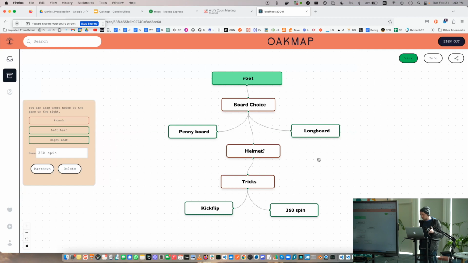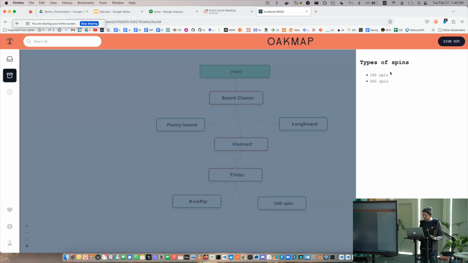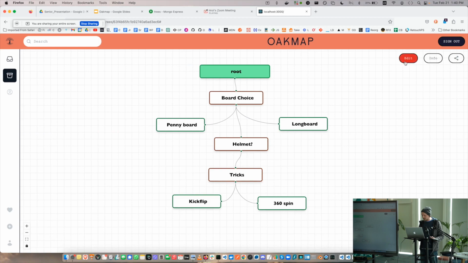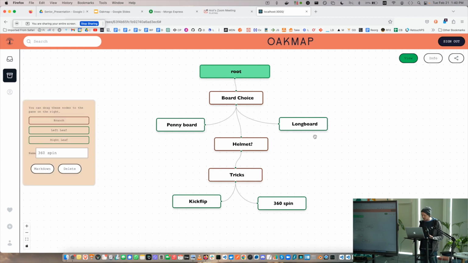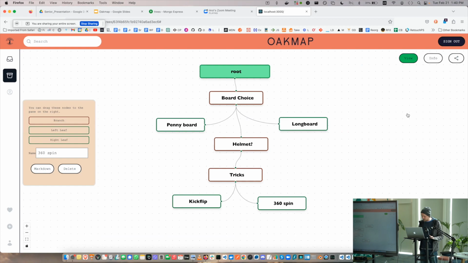Now, this whole time you've probably been wondering, okay, you're creating this roadmap, but how does someone actually see it? Well, if I wanted to share it with someone, we have some handy options over here. For example, I can switch to the view mode and see what someone else would be able to see. If I click on it, you see we've got some styling implemented when I put the header button. And we've also got the option to go back to edit mode and continue editing our tree. If I wanted to share it with someone, I can click to copy the link, which is also available in the web address, and I could share them this roadmap to look at as a viewer. And we've also got an info button, so if I want to describe something like learning to skateboard, that's an option for you as well.